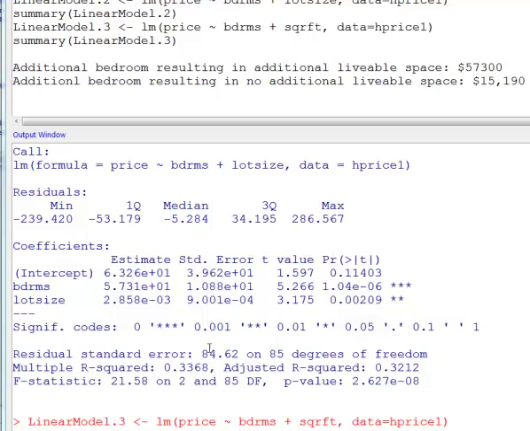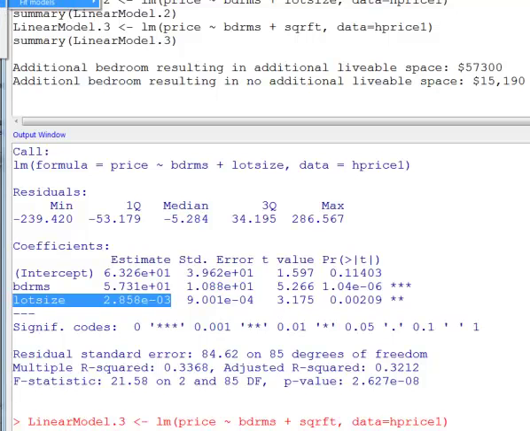Now consider the fact that we have lot size here and we are looking at each additional square footage. You know that the bedrooms may increase by 1 or 2, but the square footage of the property or the built up area, you don't really add 1 square foot of built space. That's just 1 tile added to your property. So it's good to think in terms of elasticity or percentage change. And again, as I explained, we can log transform the variables and run the model again.